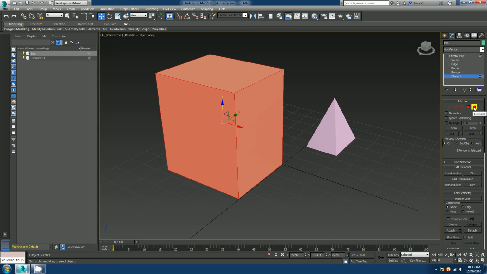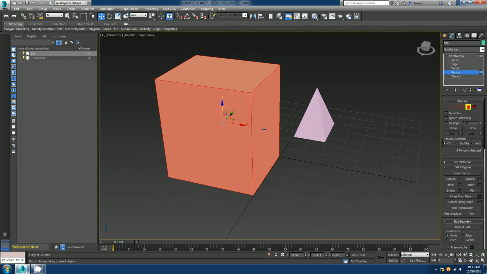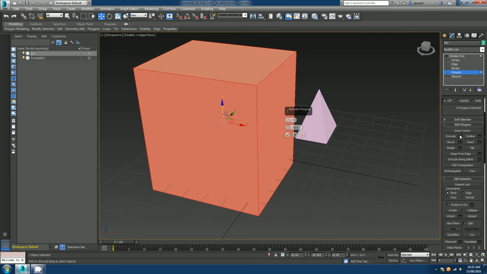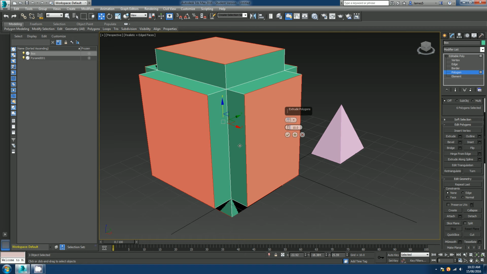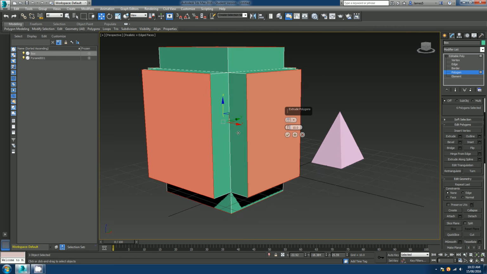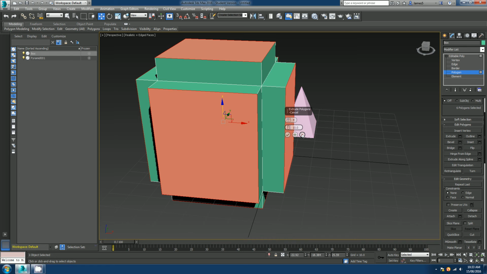One thing to note is when you want to extrude multiple faces, you can't do that within element mode. So here's another very useful trick. If you've selected everything in element mode and now you want it in polygon mode, clicking that may not always maintain your selection. It has in this case, but not always, so that's fine for now. So just click on the polygon selection there, click on extrude, and now click on by polygon. Notice how it's extruded the faces but individually, so not as one whole object. This can be extremely useful in many situations, so definitely a very useful tool.